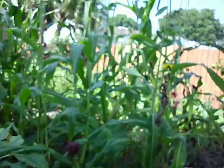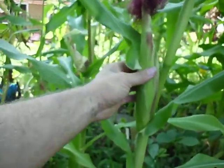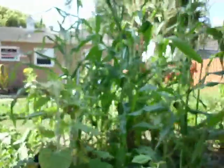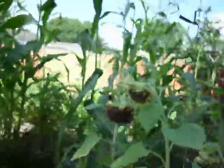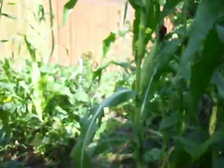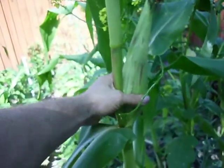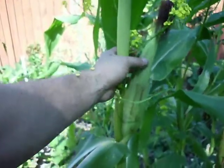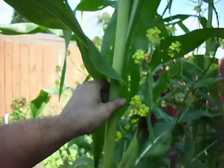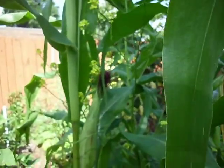Over here I've got my corn. It's doing really well — I've never gotten this far with corn. At this point I am super nervous, because every other time I've gotten this far I've always found a beetle or something like that. So I'm nervous and excited. When I feel them, they feel good and solid up to here, and then they go limp — it's like they're not pollinated. I come out here and shake them, hoping to pollinate all the silk on them. But we'll see.